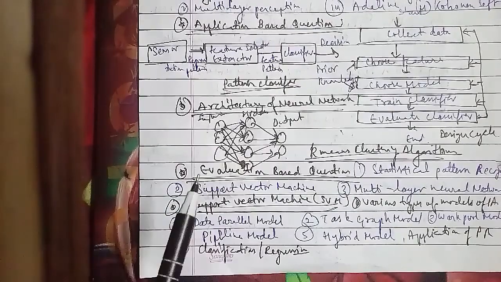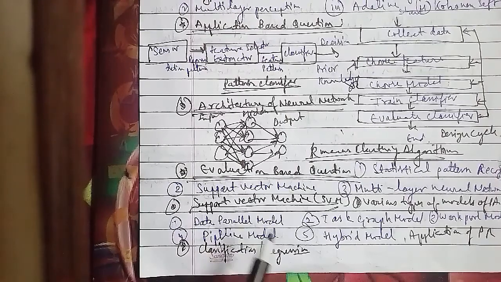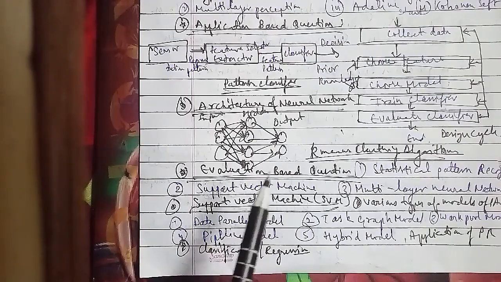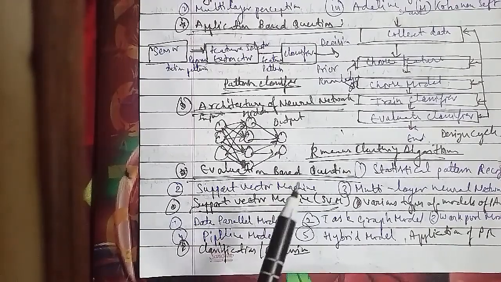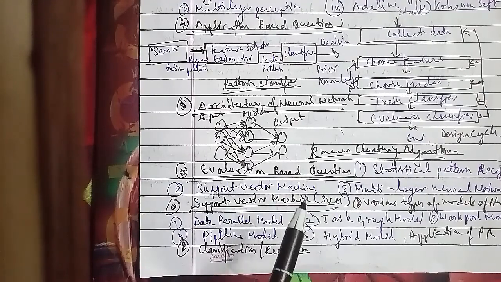Another question is from 2017-18, of artificial intelligence: what are the goals of AI, from unit 1 we had done. What is the Turing test, that is from unit 1 we had done. Define uninformed search from unit 2 we had done. Write a short note on horizon effect from unit 2 we had done. Various schemes of knowledge representation from unit 3 we had done. Define inference from unit 3 we had done.